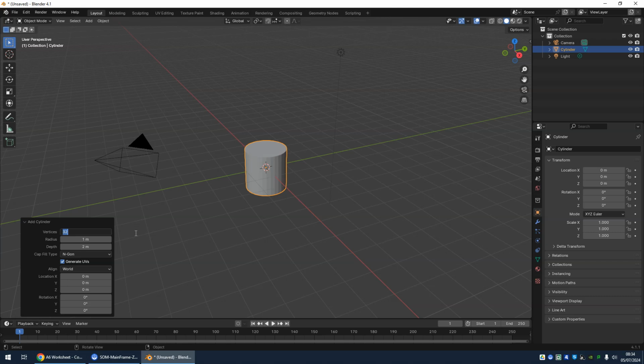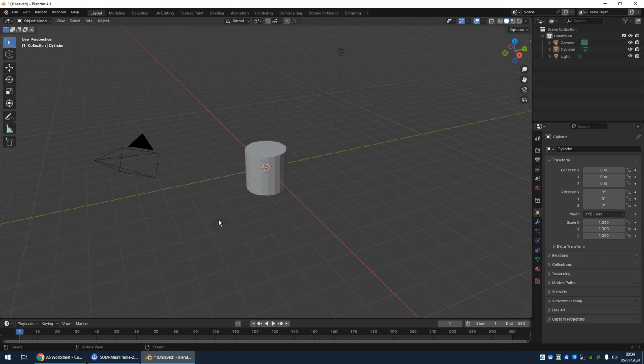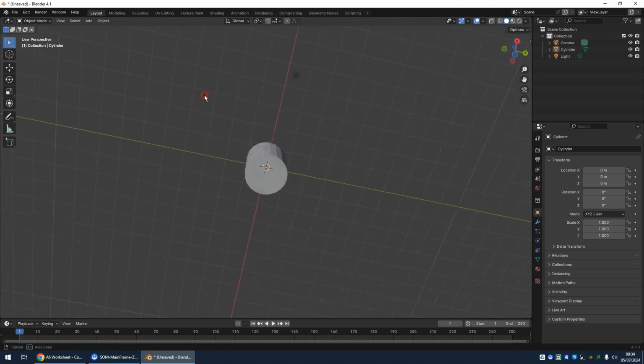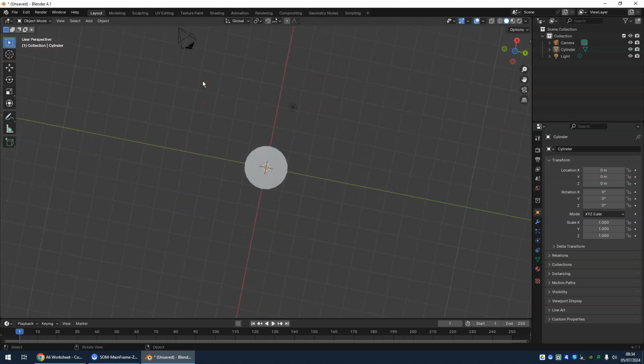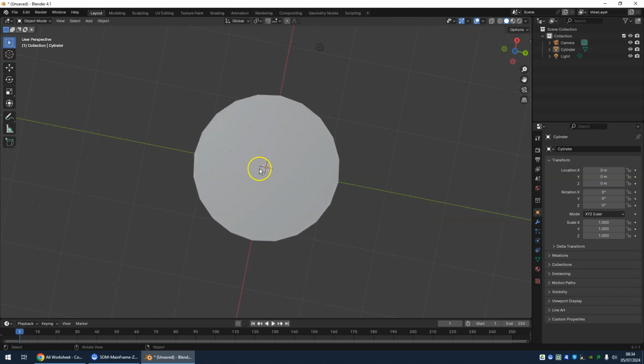Or vertices. So if you have a look, you see all these vertical lines here. We're going to go from 32 to 20. Watch, it changes. It gets a bit bigger. Alright, good stuff. So, next job. We are going to rotate this thing upside down so we can see the bottom. There you go, told you, there was the bell. We're going to zoom in.